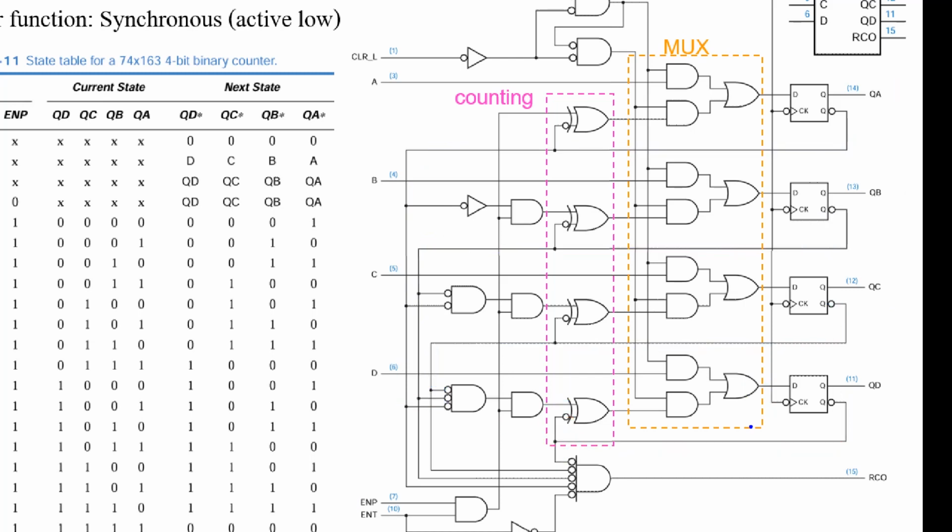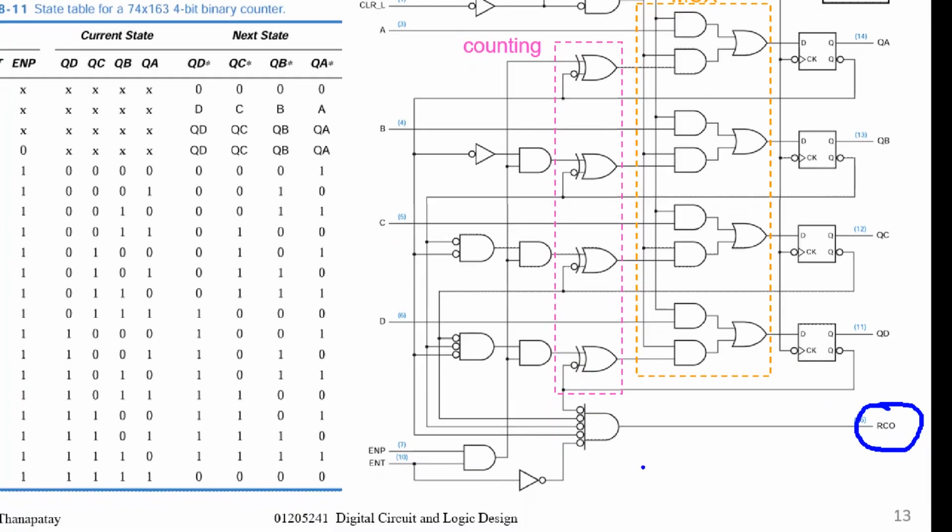And the last output is RCO, return carry out. RCO will be 1 when what? When enable T is active, and QD, QC, QB, QA are all 1, 1, 1, the last value of the counting.